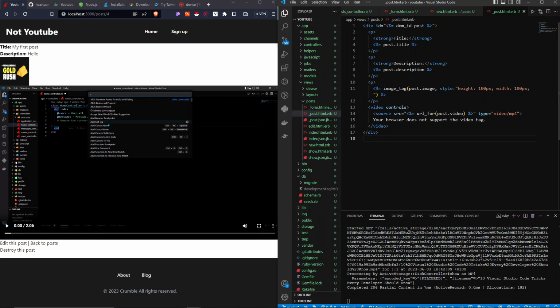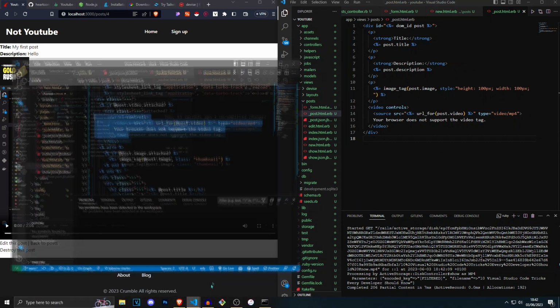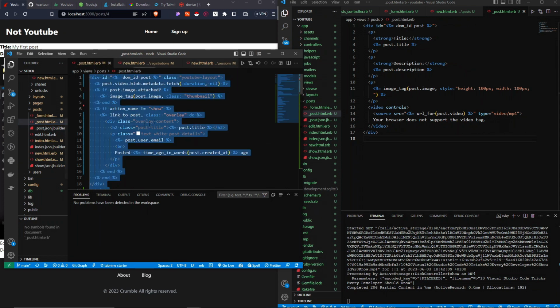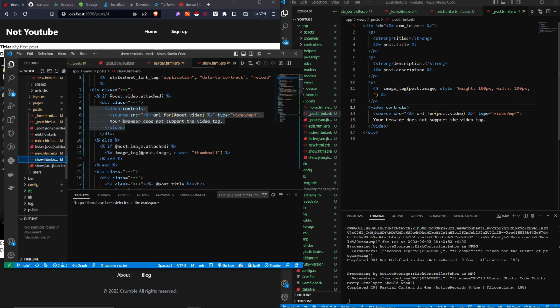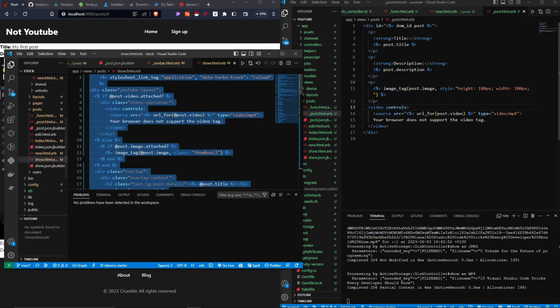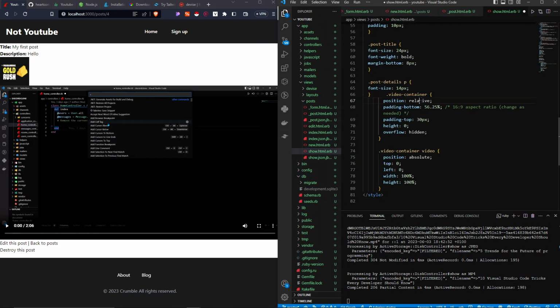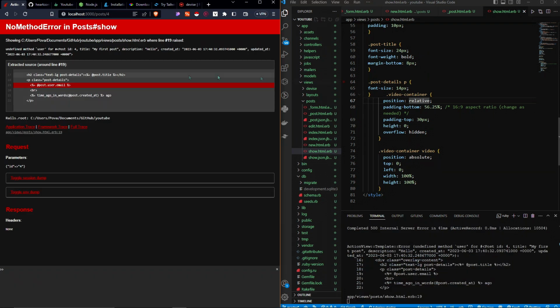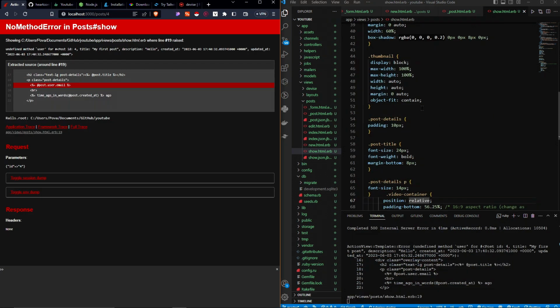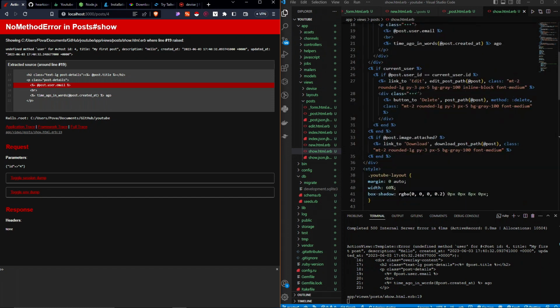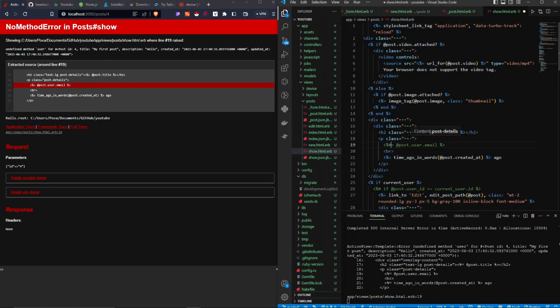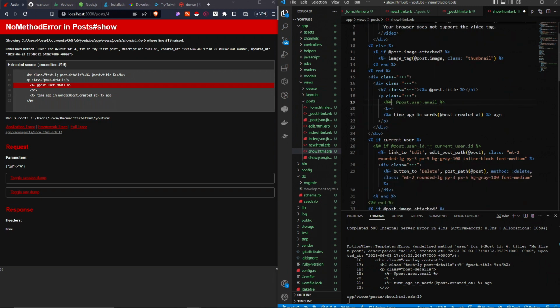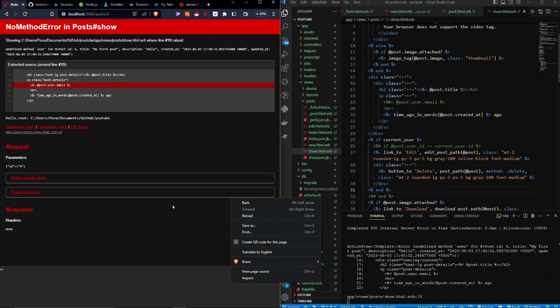So what I'm going to do is add code from another project that I have, and then we'll see how it looks after that. Okay, so as you can see, it looks a little bit different. So go to your show page, and then I'm just going to copy the show into this show. So now it should look quite different. And we're getting an error, and it says undefined method user. Again, we're just going to comment this out because we won't deal with it right now. So copy and paste. So comment out post.user.email and comment out this line and comment out this line. And then it should be working.